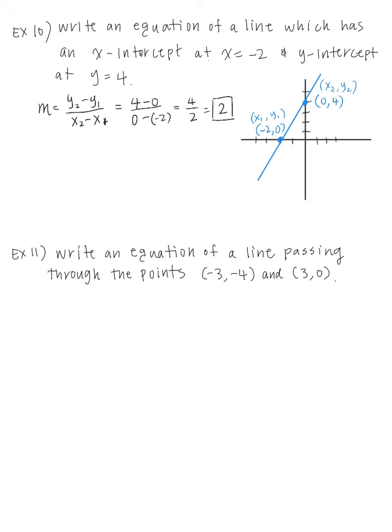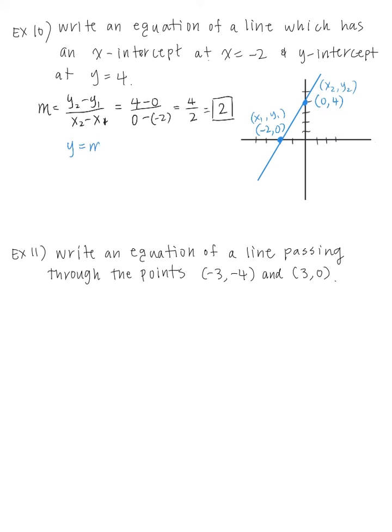Now from here, there are a couple of ways that you can do it. As you've seen before, right? Given the point-slope form, which is y minus y1 equals m times the quantity x minus x1. Do you remember that given that, you can come up with the slope-intercept form and also the general form? You can start out with that if you like. Or, since in this case you are already given the y-intercept and we just determined the slope, you can just bust out the slope-intercept form because we got the slope, we got the y-intercept. So that's the route that I'm going to go with for this particular problem.